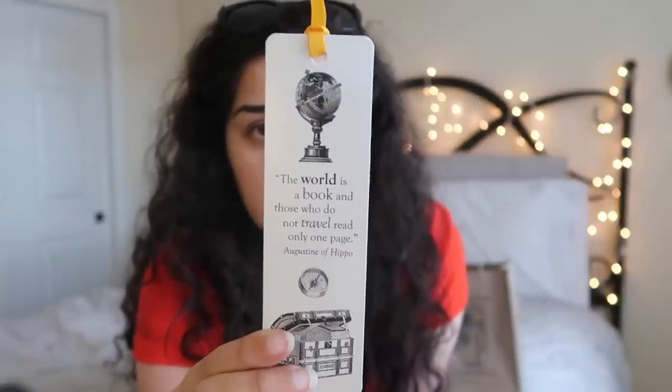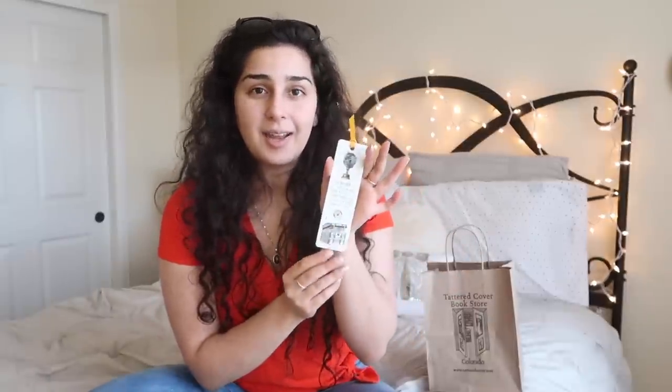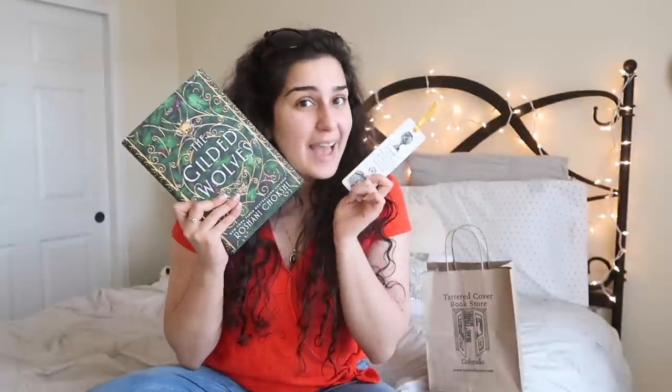The other thing I picked up at the bookstore was this bookmark, because I had a $25 gift card and the book was about $19, so I needed a few more dollars. I picked up this cute little bookmark — it has a quote on it. I'm not a huge fan of the quote; I think there are actually better quotes about books, but I really liked the look of it and the little yellow ribbon was cute. It was about $3, which is kind of expensive for a plastic bookmark, but I just wanted to use up the rest of my gift card. So I got these two things and I'm really happy.